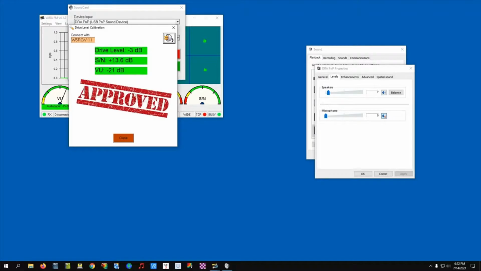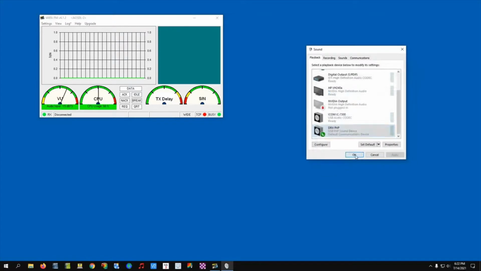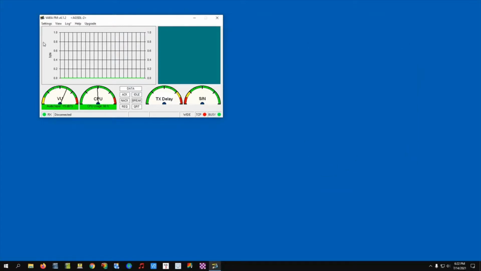Okay, -3. Anytime you see approved, that's exactly what you want. Between -3 and -4 seems to be the absolute ideal setting, but anything that says approved will work just fine. There are some times I've used a signaling with some radios to where I had to increase my transmit level as high as I could get it, and it still wouldn't quite say approved, but it did still work. So anyhow, if you see approved, you're definitely in good shape. So close this, say okay. And okay, we're done with the transmit receive levels for this now.